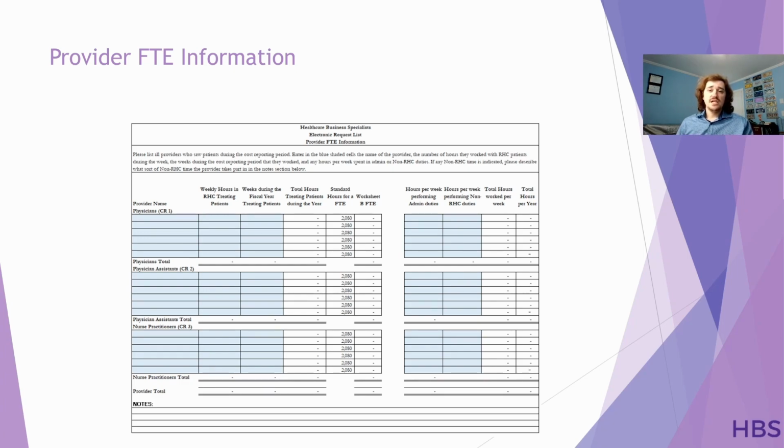This is our provider FTE tab. We use this to determine how much time providers are spending on RHC patients. And we need this because there are productivity standards that are based on a full-time work schedule for providers. But if your providers are spending a significant portion of their time on administrative duties or on anything else that's not related to seeing RHC patients, then that time won't be counted against them when determining if your clinic is hitting productivity standards. So we need that information on this tab to make sure we know how the time is being used and we can put it into the report accordingly.